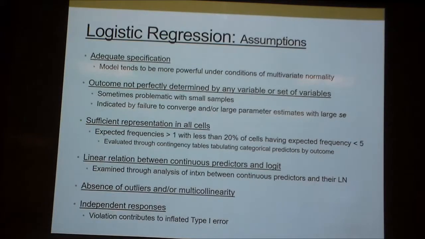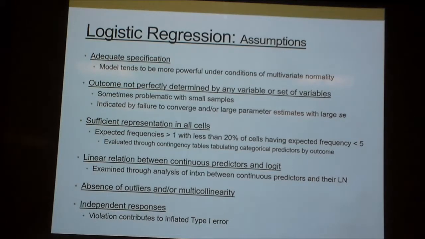Okay. Questions on any of these assumptions? Yes? Linear relation, we take our continuous, we take the logit of them, we make an interaction. No. So your logit is the log odds of your outcome, okay? And so what you will end up doing is we'll take our continuous predictor and then create a new variable that's the natural log of our continuous predictor. And then our logistic analysis will just create that interaction term for us.